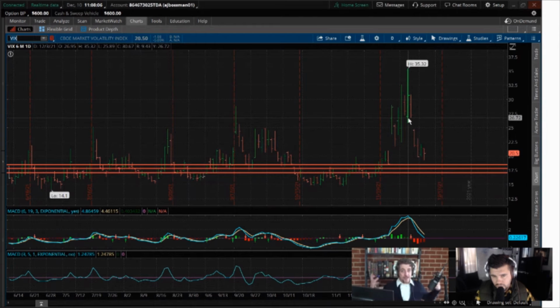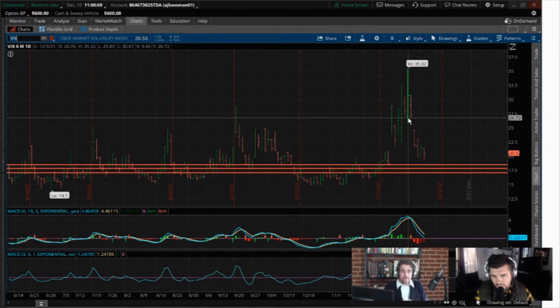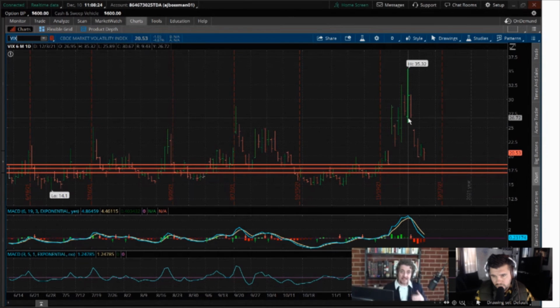In other words, if there's a lot of demand for options as insurance to underlying symbols, even like the SPX or the SPY, that means that people are worried. There's fear in the market, and that's how they determine implied volatility versus historical volatility or actual volatility we can see.